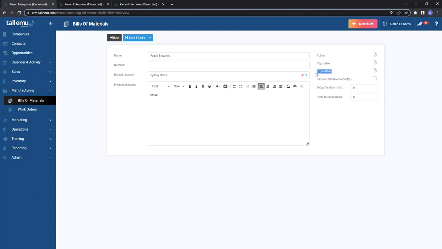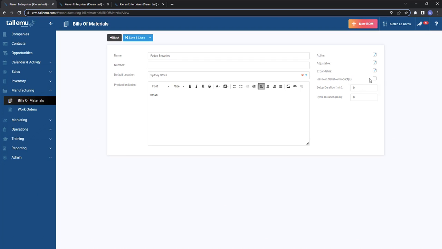You can also choose whether or not this BoM can be expandable on sales orders. What that means is that when we add the headline item, in this case the brownies that I'm going to make, to a sales order, we can also choose to expand all of the underlying components, all of the input products that we have on this BoM, on the sales order. That can be handy because it lets us see the components. We can also hide those from the view of the customer if we'd like to, but it also means that we can quickly generate a purchase order for any of the ingredients that we need.